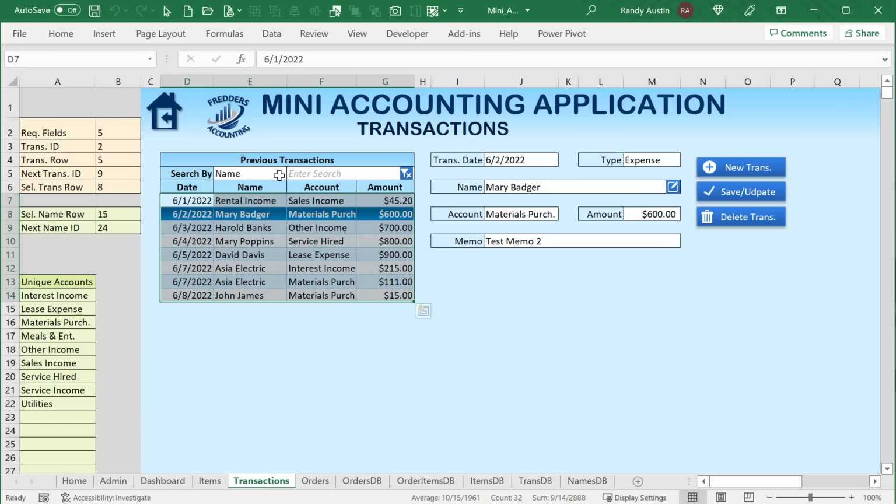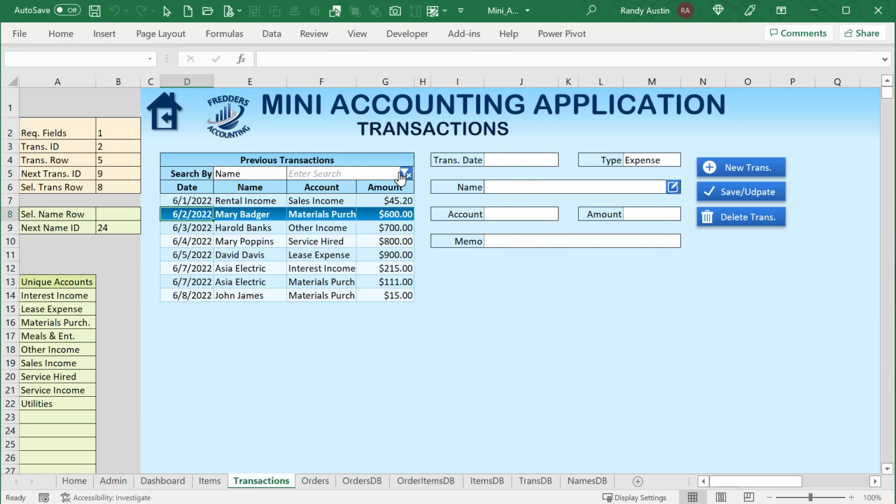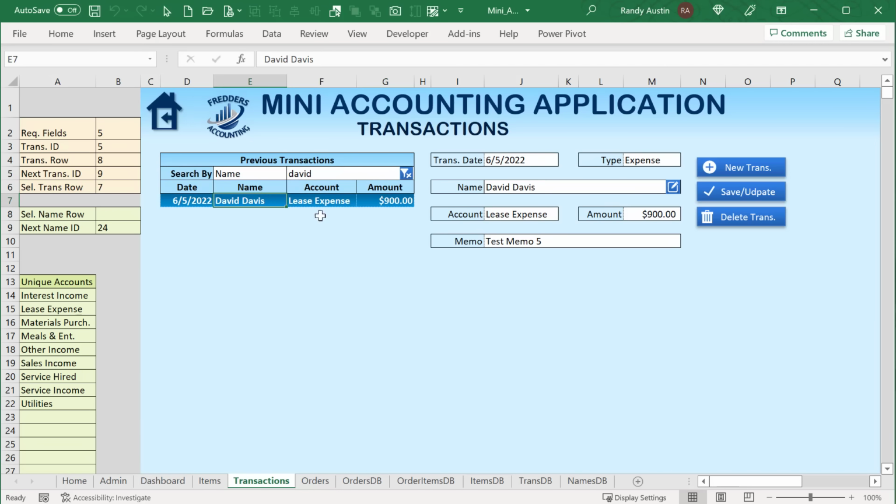Because we have this really cool filter, it's going to allow us to search for transactions based on date, name, account, or amount. So that means if I want to search based on a specific date and I only want to know those located on 6/7, I can do just that. And it's going to load only those transactions based on a certain date. Or perhaps maybe I want a certain name. So maybe I only want Fred as a name. It's going to search only those transactions. Let's clear that out. I don't have any on Fred, but how about David? David, sure, David will work for us. I only want to show David's transactions.